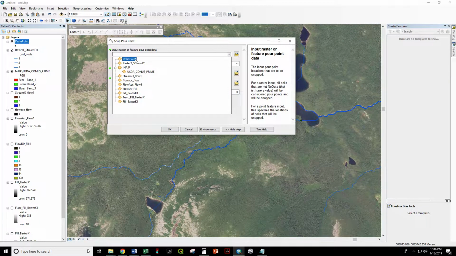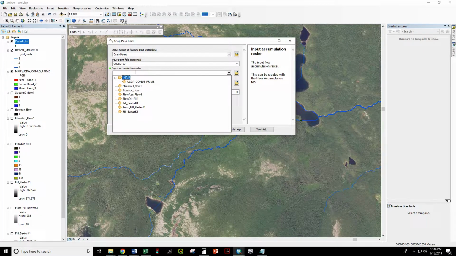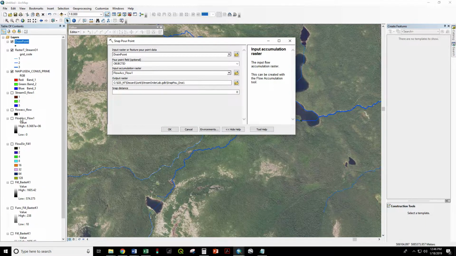So we're going to enter our drain point as the location where we want to have our water draining to. The accumulation raster that we created earlier, and that is going to be the flow accumulation, flow 1. So that's this one here. And that's going to our stream geodatabase.